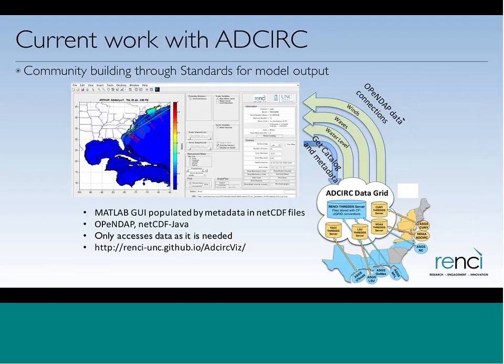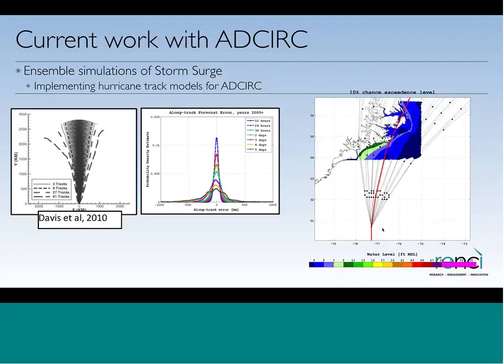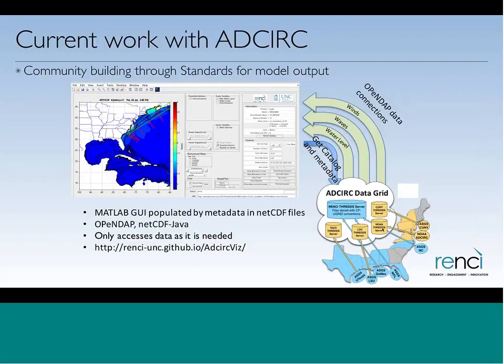And then finally, this is the last slide. This is my favorite activity, figuring out how communities can use not only AdCirc, but other models that are also computing storm surge, and build a community of people that can help inform decision makers at a large scale. This is an example of one of those efforts. This is a MATLAB application that, in the lower right-hand side, shows a collection of AdCirc models running in real time and pumping their data out into this big data grid. And then this application can look at that data grid and populate its content based solely on the metadata within it.